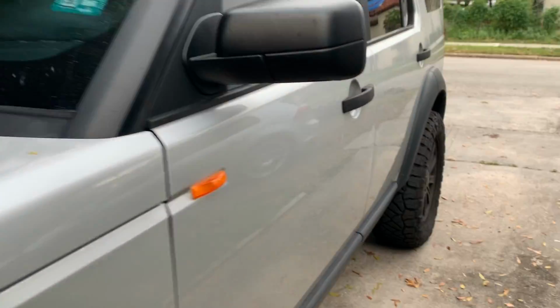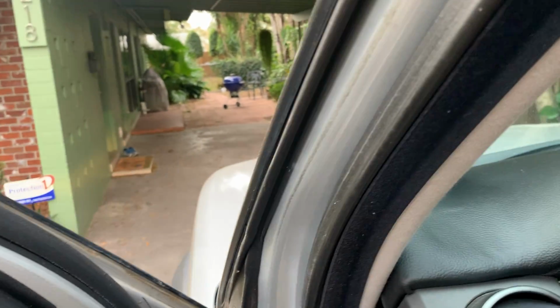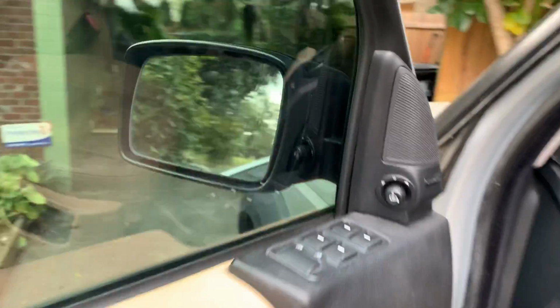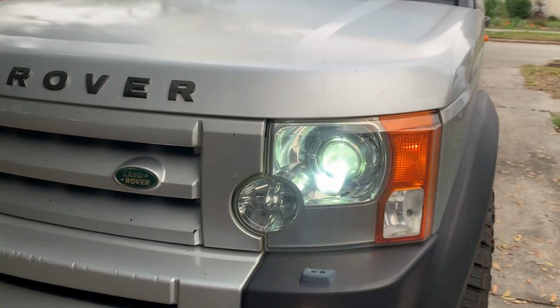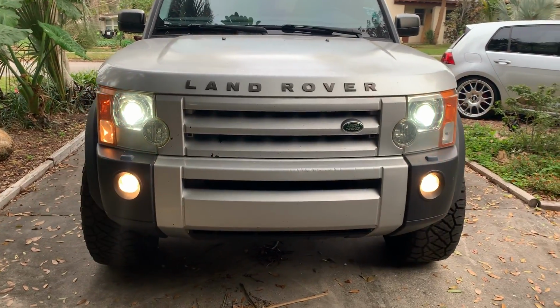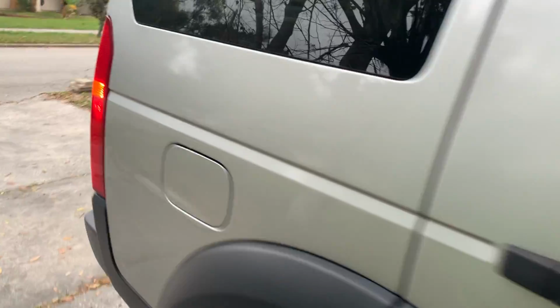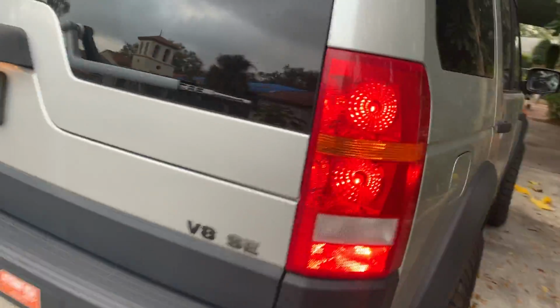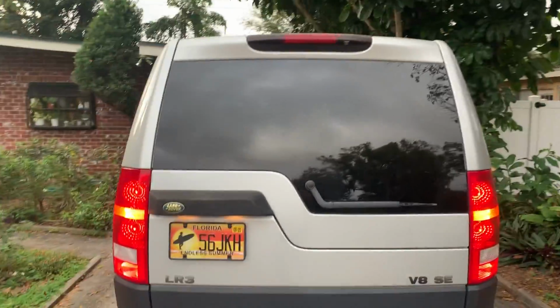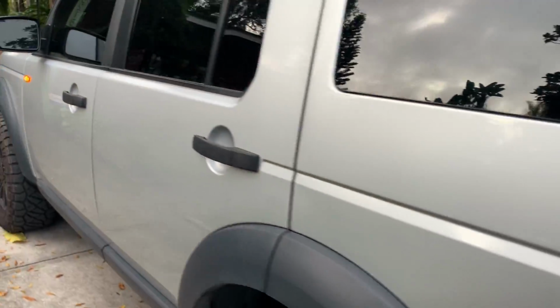Turn on the lights and everything for you. So we got lights, fogs. Xenons are nice and bright. Haven't had any problems with the ballast or bulbs or anything. Actually, I think I've never had one brake light out on this truck, and I replaced the bulb and that fixed it. Everything works in the rear. I've towed with it. The harness for the trailer and all that stuff works perfectly.